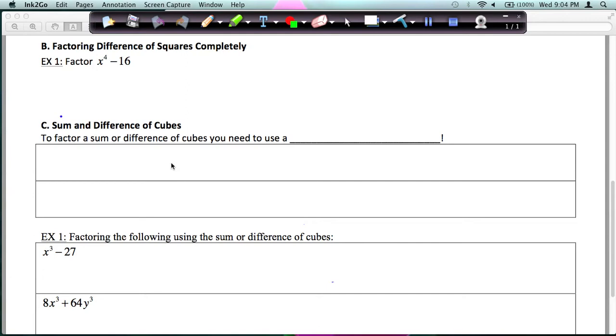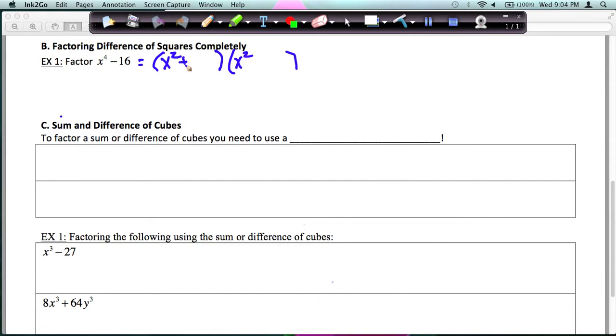Okay, so let's do one more example of factoring difference of squares. So again, we have two terms. One of the ways this could factor is if it's a difference of squares, which it is. So I'm going to go ahead and factor this. And x to the fourth means that it needs to be broken up into x squared times x squared, because remember, when you multiply, you add your exponents. So 2 plus 2 would give you x to the fourth.